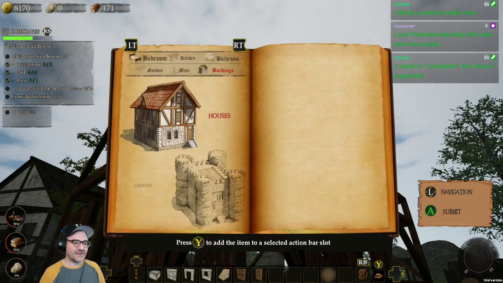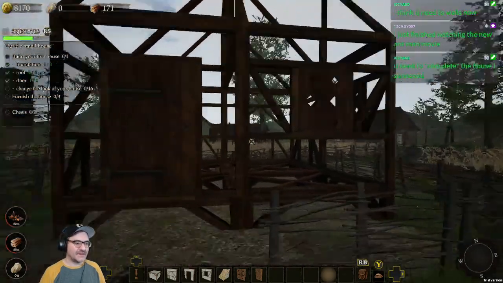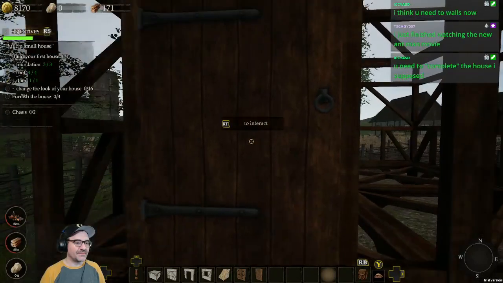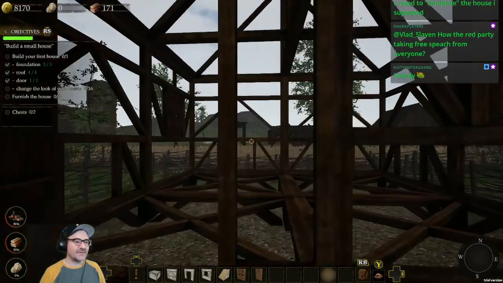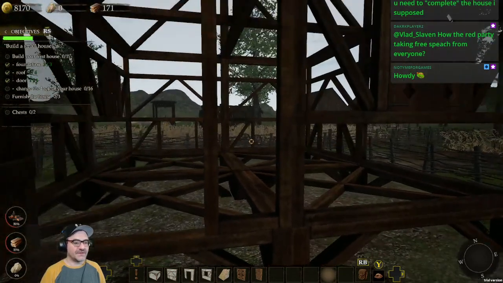Yeah, that's furnish the house. Do you think that's all I have to do? That's in the top left corner. Okay. All I have to do is change the look of your house for 16, and I don't know. 0 out of 16 changes.